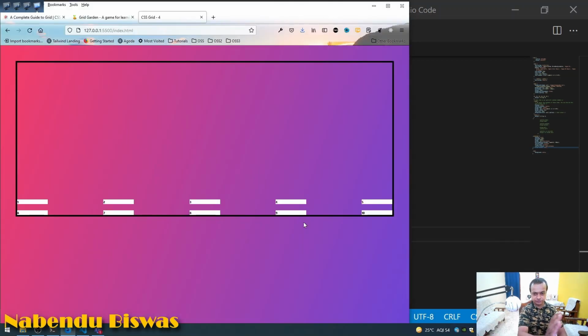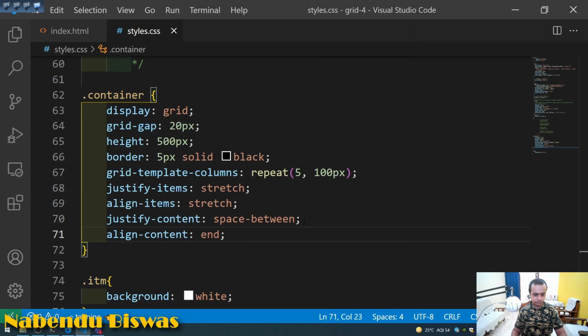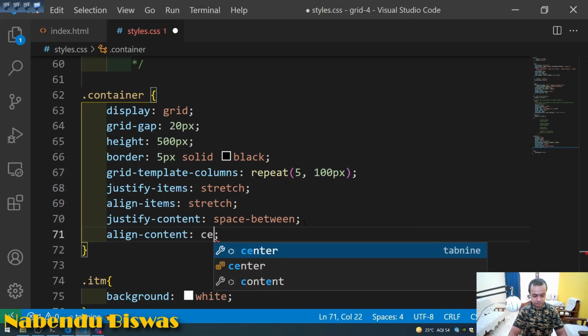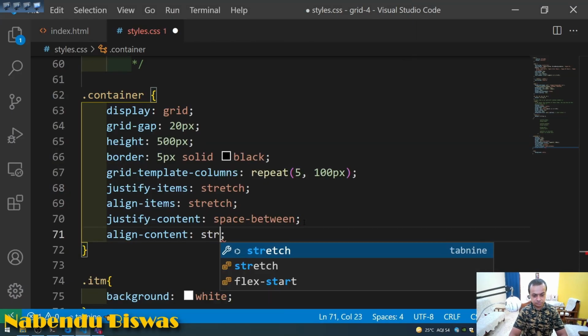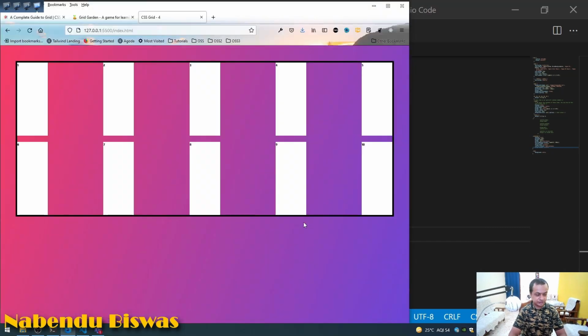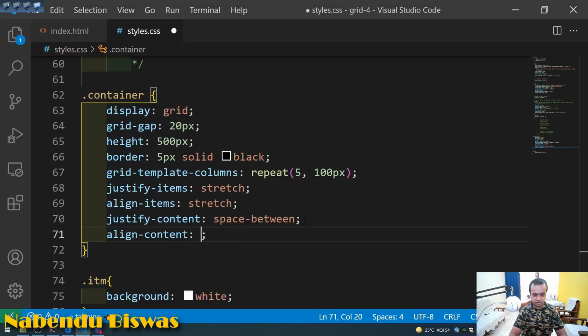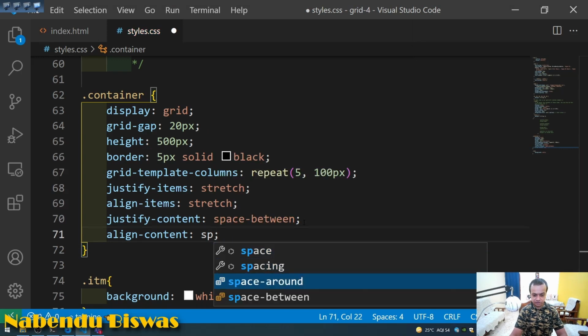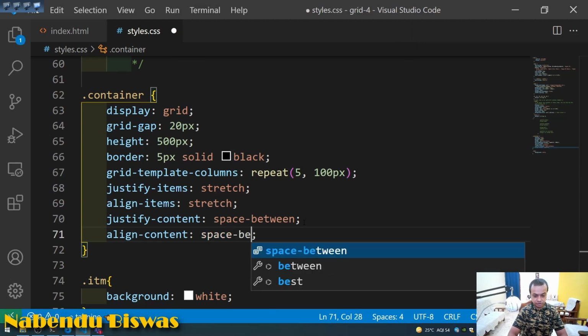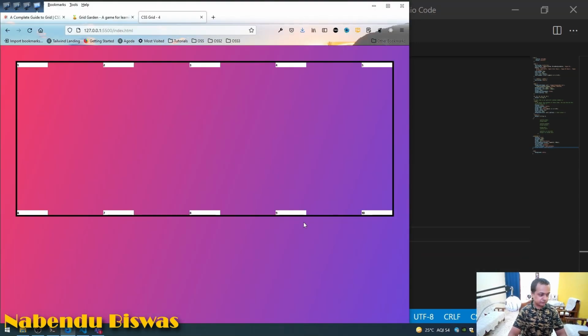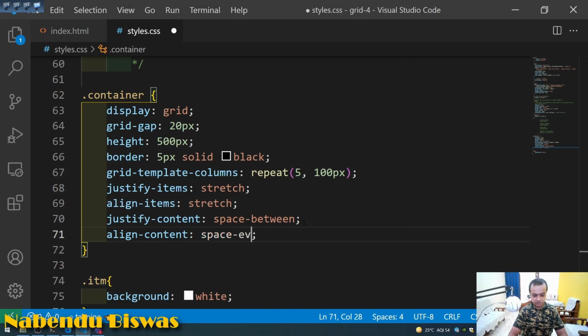For justify content it was moving left to right, and this is moving top to down. Then center, and stretch. Stretch was like this initially. If you don't give anything, it is stretch. Then space around, top to down, space between, which has less space between items like this, and space evenly is this. So we are done with align content.